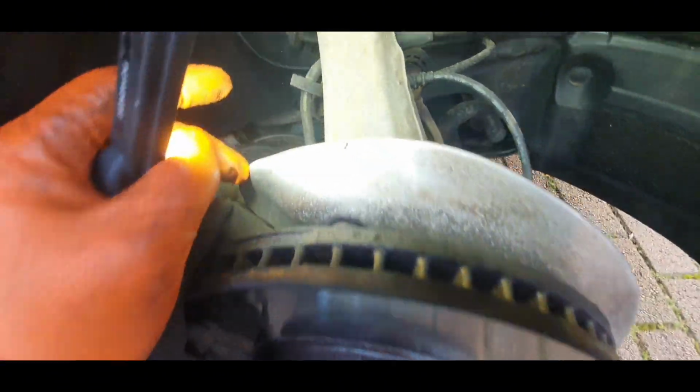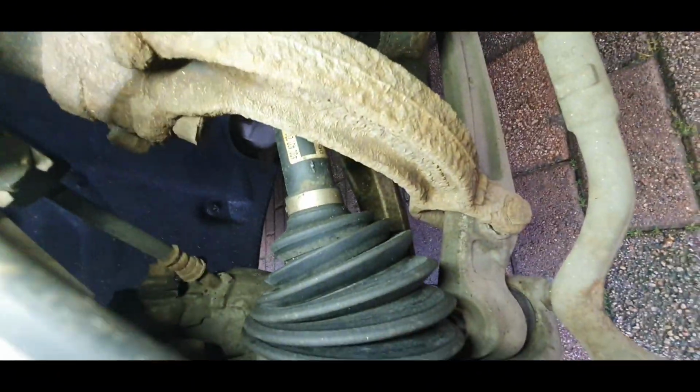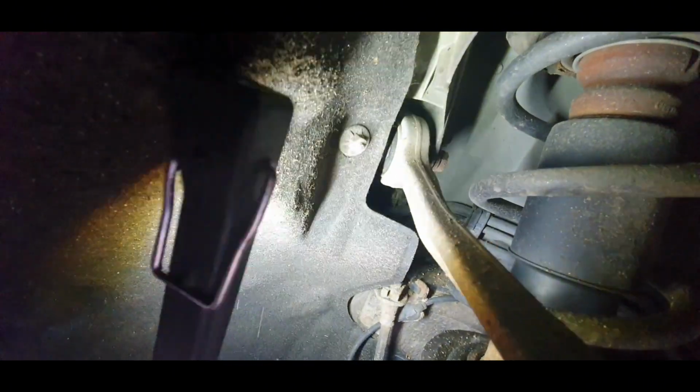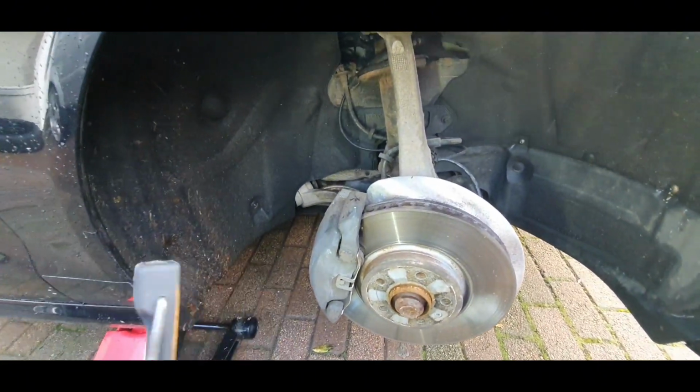This cover was changed, so it's as well good, like you see, CV boots okay, ball joint okay, everything it's perfect here. So just happy as well on the top. I don't know, do you see, but that bushing it's absolutely perfect. Put wheels and next.